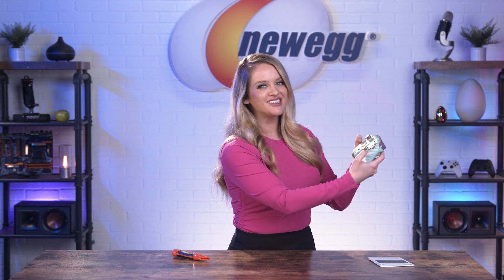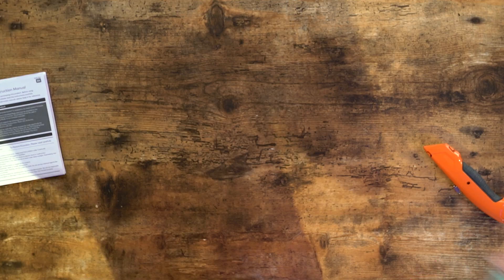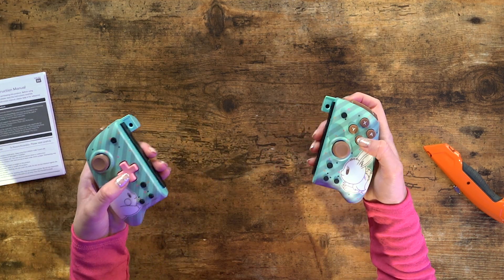If you are a big fan of Pikachu and Eevee, I can see you really loving this. The buttons feel good — this truly feels like I'm holding a Nintendo controller, only it's in two parts, and you can take these with you if you're using your Nintendo Switch on the go.